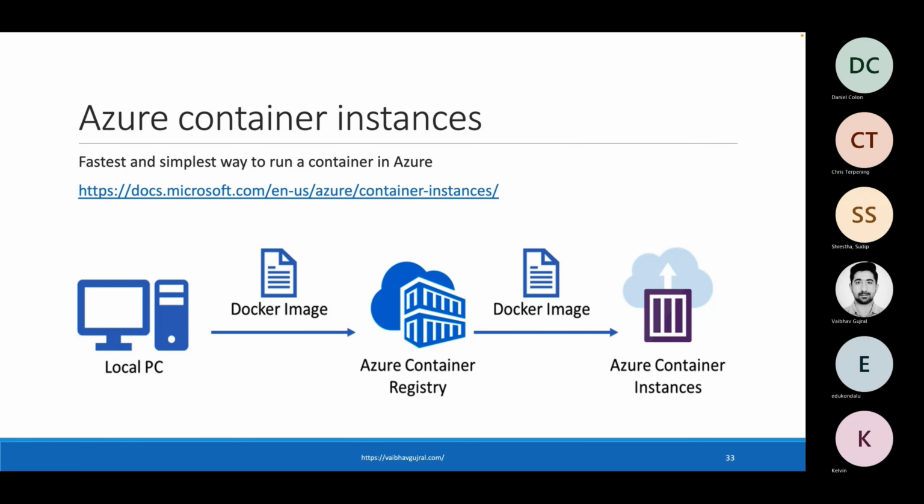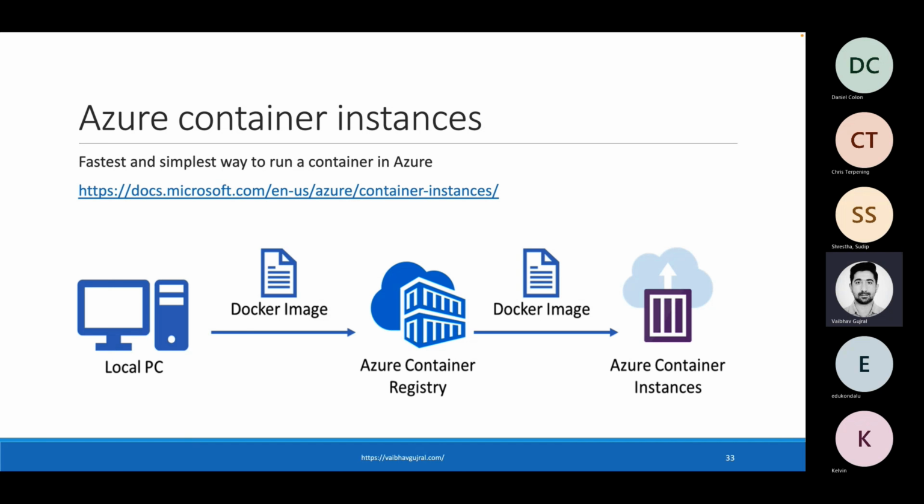Now, one of the questions I have heard so many times is that people get confused: when they have containerized workloads, they always assume that if something is containerized, it is supposed to run in Kubernetes. That's a very big myth. It's not like that. There are applications and workloads which don't really need burstable container instances, meaning they don't need hundreds and thousands of container instances to support them, whereas there are applications and workloads which are very small and can run in one or two smaller container instances.